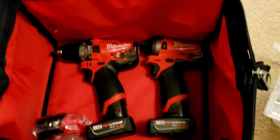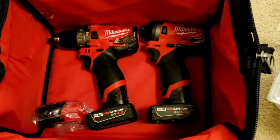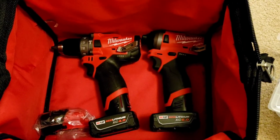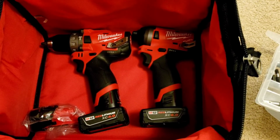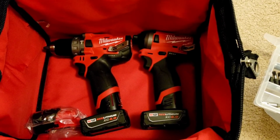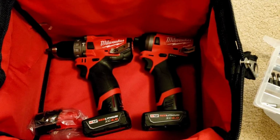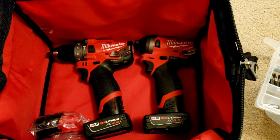And the thing about these batteries, these red lithium batteries, the XC 4.0, which I had one on my old drill. I didn't have the 6. I think they were making the 6, but they didn't call it the 6.0. But I guarantee you what, that is one powerful battery. It does take a while to charge that battery in a regular Milwaukee charger, and the Milwaukee charger will get hot. It took 1 hour and 45 minutes to charge that 6.0 battery from pretty low. I think it had a bar or 2 bars when I stuck it in the impact, or I stuck it in the drill.